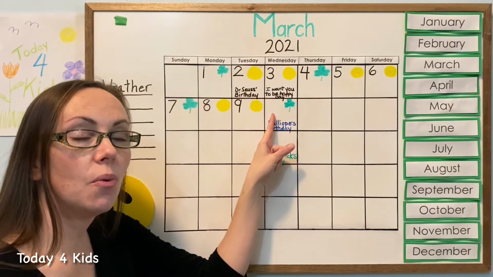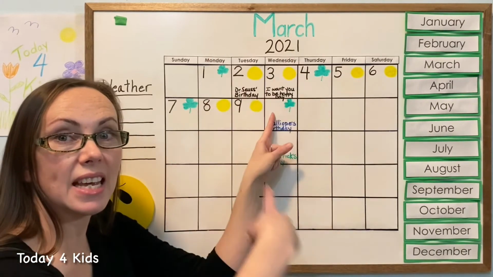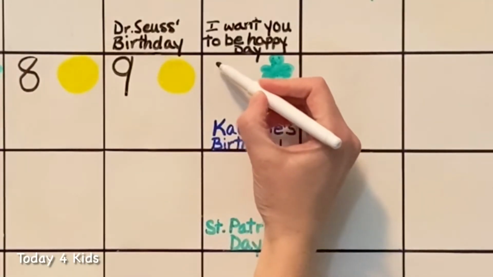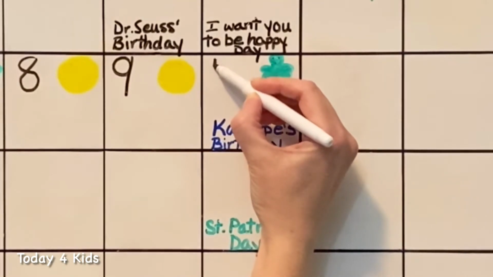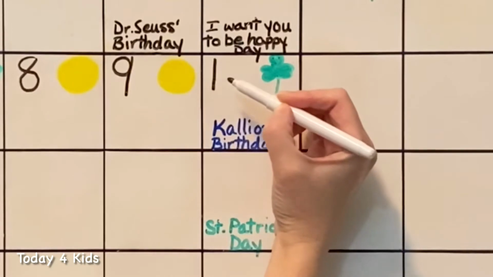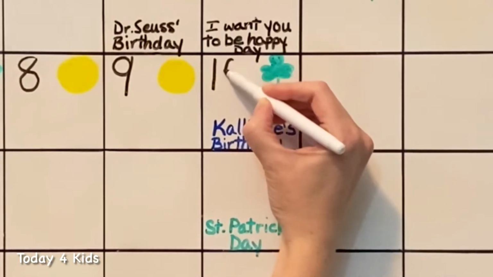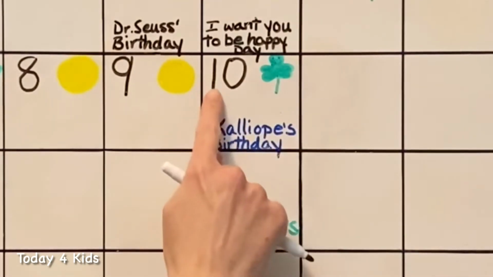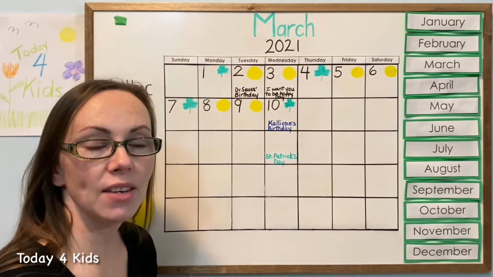If you want, you can practice on your calendar or on a piece of paper, or you can just practice making a 10 in the air with your finger. Are you ready? We'll start by making a 1 because it has 2 digits, a 1 and a 0 put together. So start up at the top and strike it down. There's our 1. Next, we're going to make a 0. We start up at the top and we go all the way around, back up to the top again. A 1 and a 0 make 10. Good job. Thank you for practicing that with me.